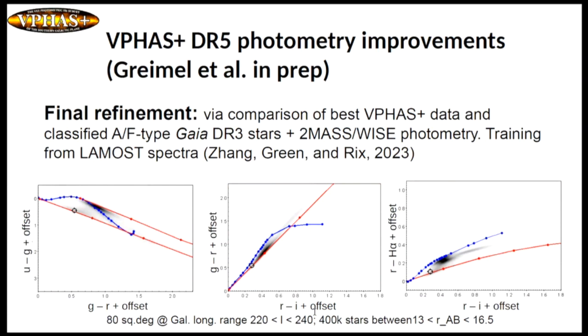And so here we are combining a very large area, so 80 square degrees, which is basically 80 pointings of VPHAS Plus. And you can see these two red lines are the red line for the A2 stars, and these are for the G stars, I think G0, while the blue lines are essentially the main sequence, the colors for main sequence stars. And there is this circle here that represents a particular A0 star with a given reddening.